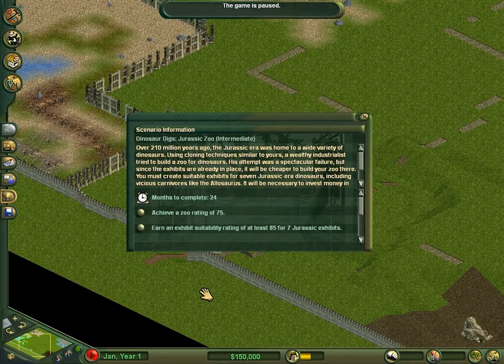This time we're continuing off from the previous scenario, which was Valley of the Dinosaurs, which we completed barely, which was the first of the intermediate dinosaur dig scenarios. This is the second. It's called Jurassic Zoo, and we have 2 years, so it's going to be a long scenario, long video. Unless I split it into two parts or I cut it off early, depending on how it goes.